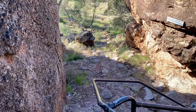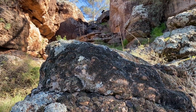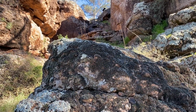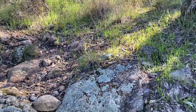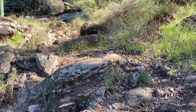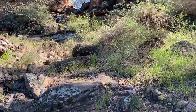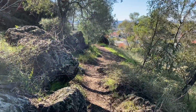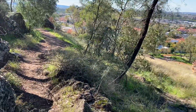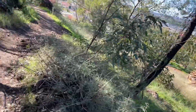I might just pause the filming till I get down the bottom. Just a little note here. I've climbed all the way down, but it also means I've got to climb all the way up. Okay, so I'm down. I'll just show you what I climbed up and down. Well, down. And what I have to climb back up. All right, let's get started. Oh, I laugh because I'm just all in for it.